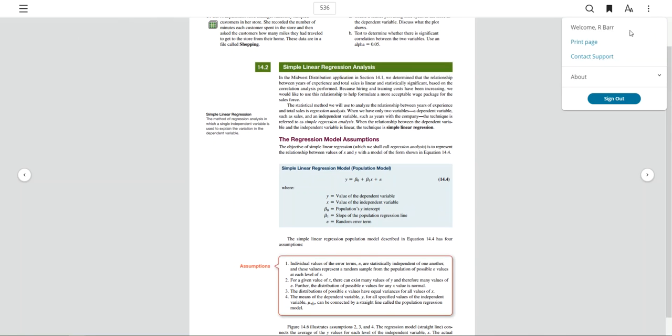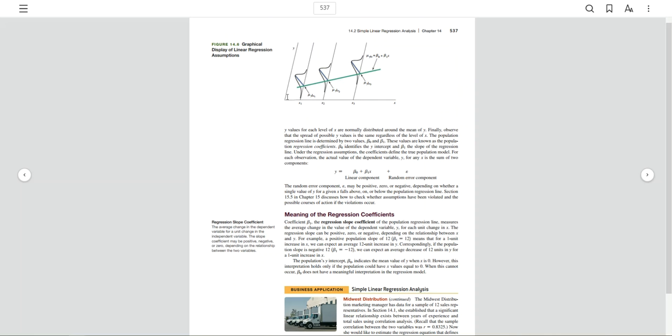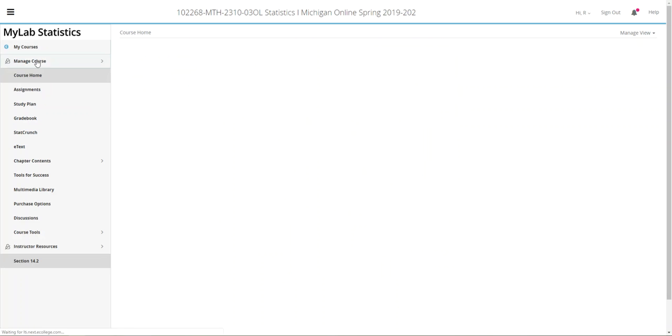So there you go. So if you know you're going to be on a bus ride to your game and you need to study for some statistics, you can print a couple pages, bring those with you to review and look over, and you can take a look at the examples and stuff and look at the graphs, and you get the idea. Anyway, so that's the textbook and how do you get to it. So now I'm going to go back to my main menu.